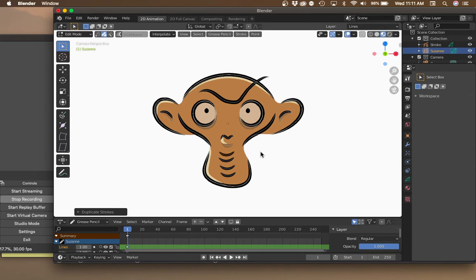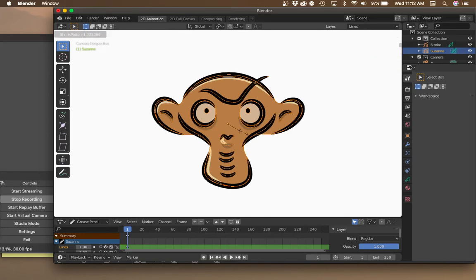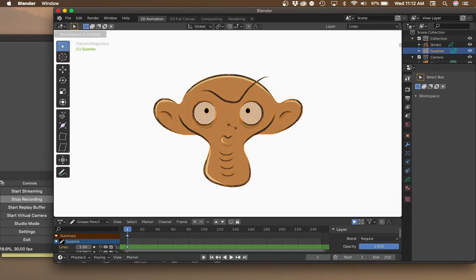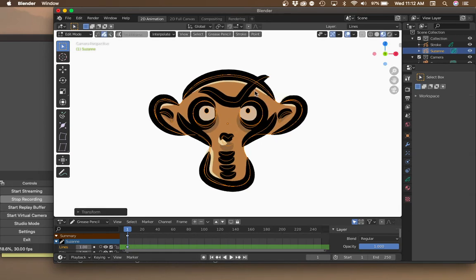Okay, another thing you can do, what if when you drew this you thought those strokes were going to be about the right size, you were happy, but now you've changed your mind and you would like your strokes to be a different size? Well, let's go ahead and select all my strokes here, or you can select just the stroke you want to work with, and you can press Alt S, and when you do, move your mouse, and now you can change the size of the stroke that was used to draw that shape. And you can even do that between multiple frames.